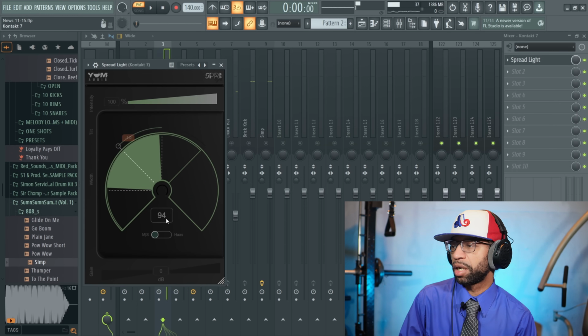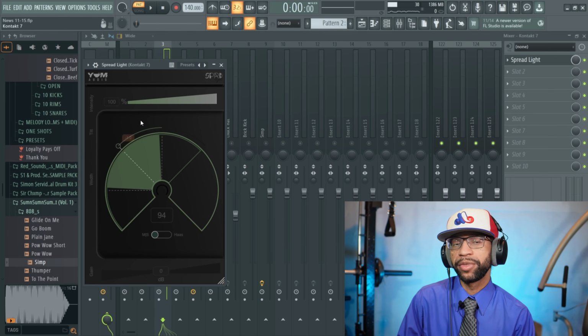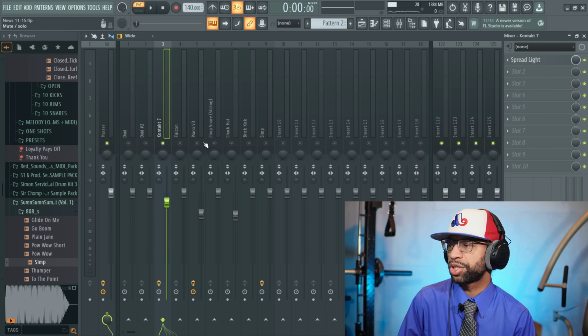So that's pretty nice. What you can do with mid-side and highs, you can get the panning to sound a little bit different. Definitely a pretty solid tool to use to widen out your sound.